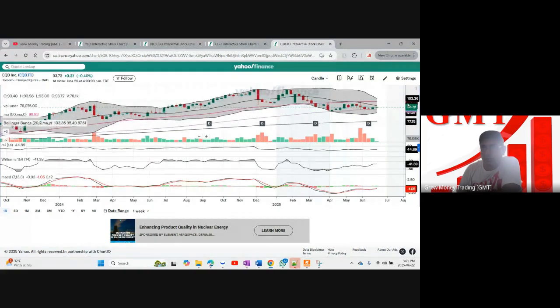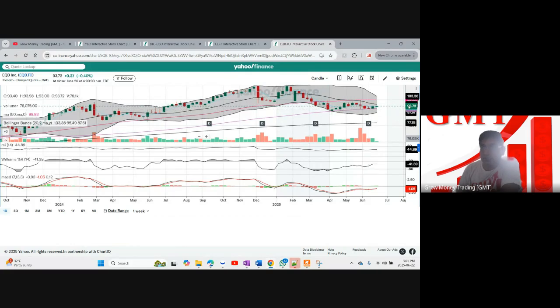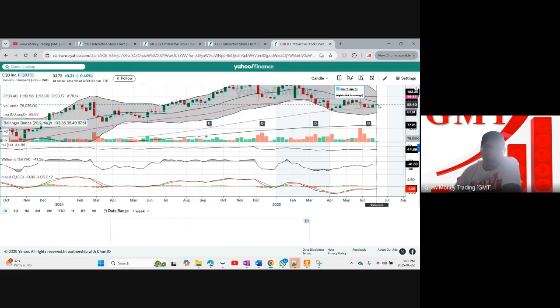EQB looks interesting, slightly opposite to the trend that we have seen for TSX. It has taken support at this EMA and has reversed on a weekly basis. Currently, it is at 93.72. Even though last session was red for most of the US stocks and also Canadian stocks, it was green, which shows the strength in this stock and would be good to hold.